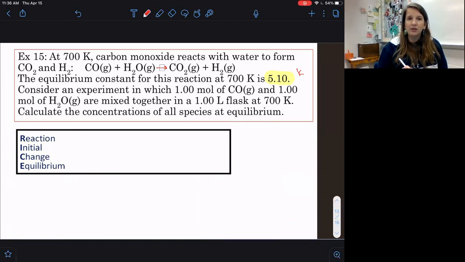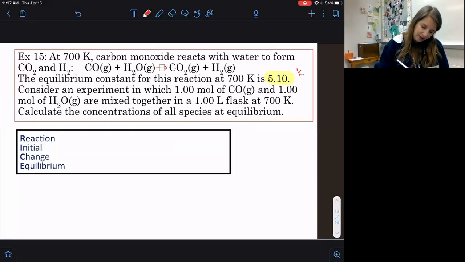So what I want to point out here is that that 1 mole of carbon monoxide and that 1 mole of water are your initial amount of moles. This is not telling us an equilibrium mixture, so that's why this problem is going to be different from the ones from the last video. So we're going to have to set up a Rice table. Now we see over here it says reaction, initial, change, and equilibrium. So I'll tell you guys how that is going to work as we go through these.